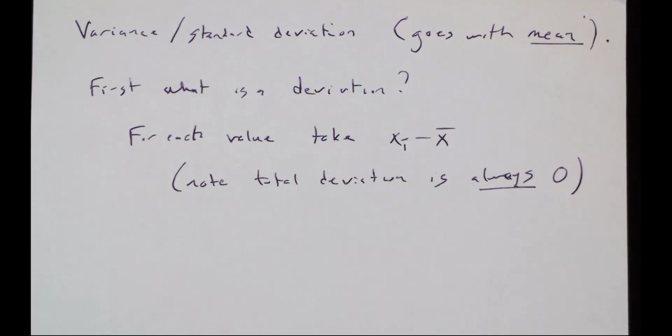Now, some of those deviations will be negative. When my average is bigger than the value, I'm going to get a negative number. So I'm taking the value minus the average. The other way around, the value is bigger than the average, the deviation will be positive. I think things that have small deviation are telling me we're good and clustered. And things that have large deviation, those should be important. So one of the things we do is we take all of these deviations and we square them.